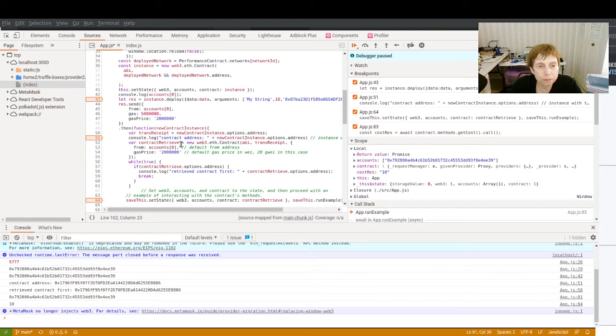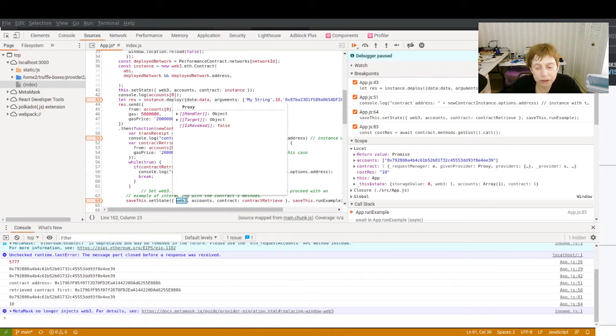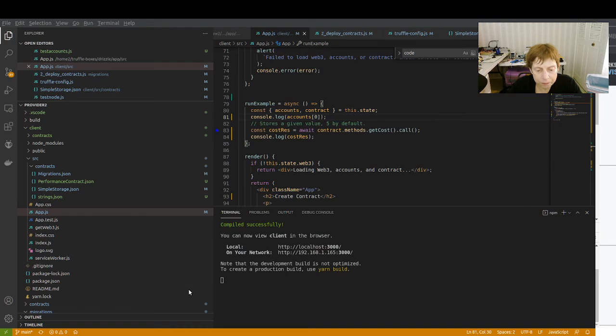So these are the things you need to be aware of. This is how the code looks in Visual Studio Code.